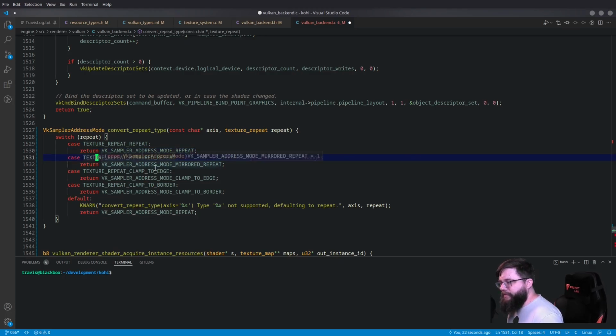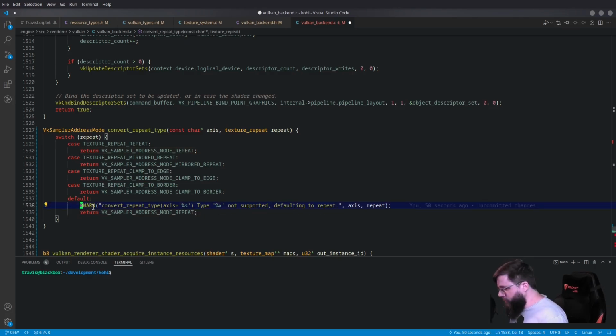If it's mirrored repeat, we return VK sampler address mode mirrored repeat, and so on and so forth. So all this does is just a straight conversion. The only reason we take this axis in is purely for debugging. So we have a warning here that says convert repeat type on axis, type X is not supported, and we just spit that out. And then we'll go ahead here and default to sampler address mode repeat in that case.